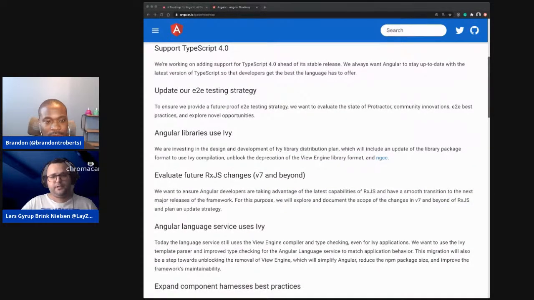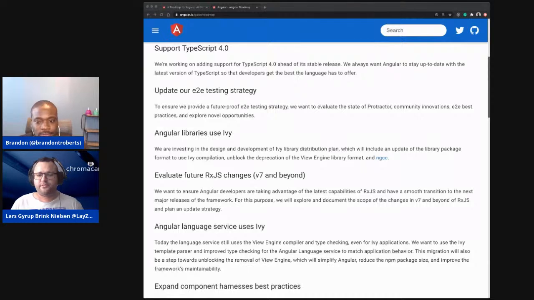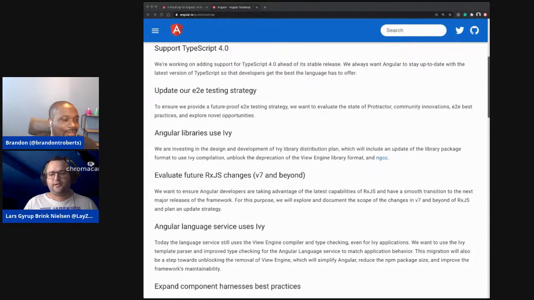And I'm happy to see that the Angular team manages to keep up with recent versions of TypeScript. 4.0, while it seems like a major release, actually every release of TypeScript is major in terms of breaking. There's always breaking changes either for consumers or for library authors. And be very careful about going through the changelog of TypeScript. There's always breaking changes. And Angular doesn't really help you with that. You have to take care of that yourself. Right. But it's good because it's coupled to Angular when we're using Angular because of the compiler.